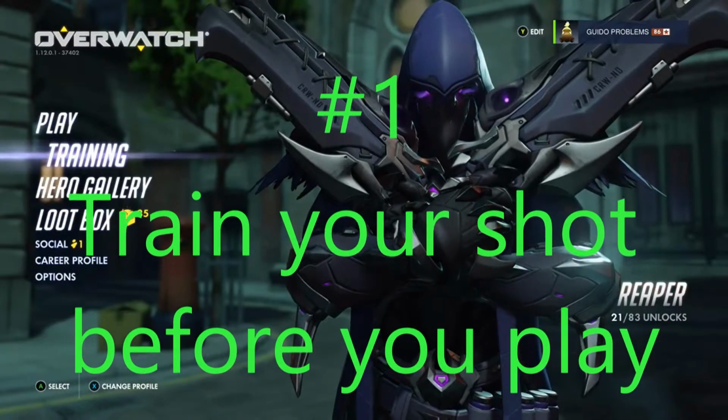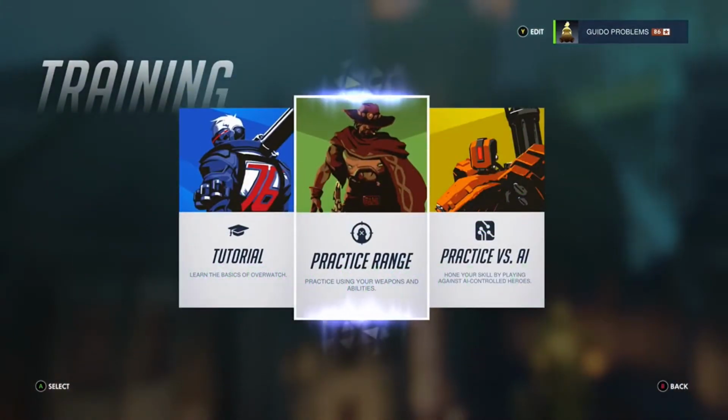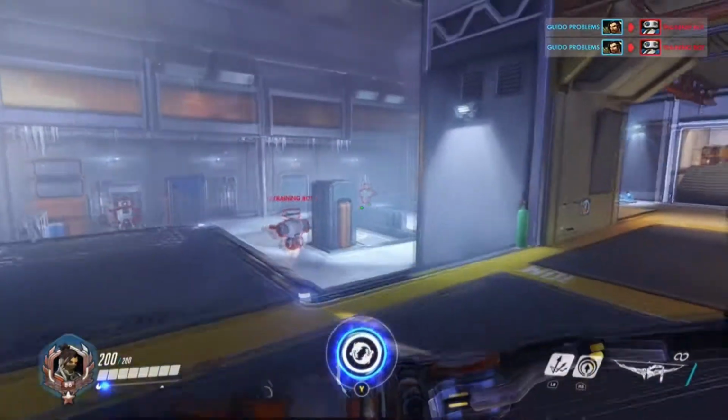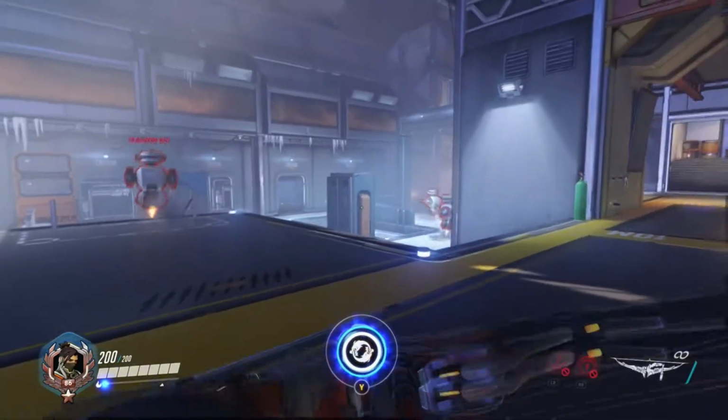There you have it, guys. If you follow these tips and tricks, you will get a sextuple kill. It is inevitable. However, our first tip is to go to the practice range and train your shot before you play. If you are a lower elo player, this is especially for you.